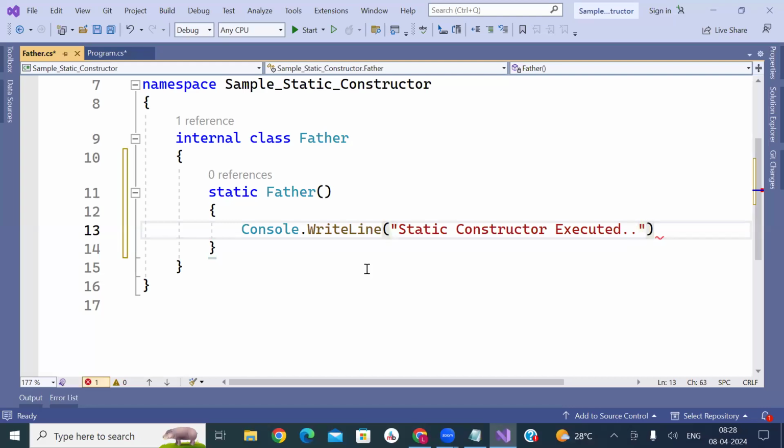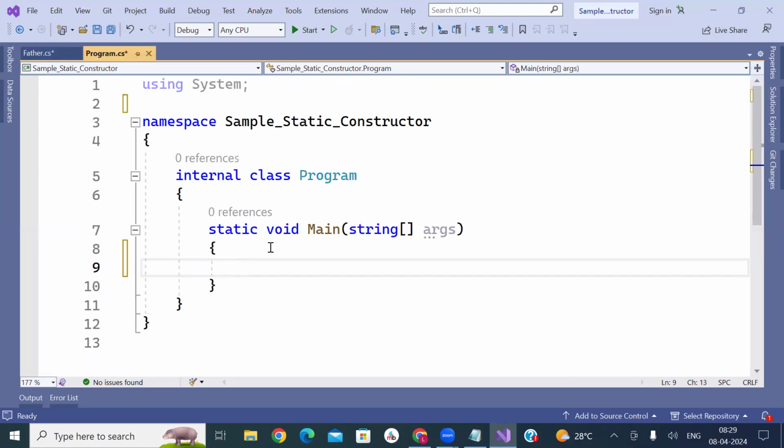Okay. I created a static constructor. Sir, for any constructor, you need an access specifier, am I right? Before that, let me go to the program.cs file.